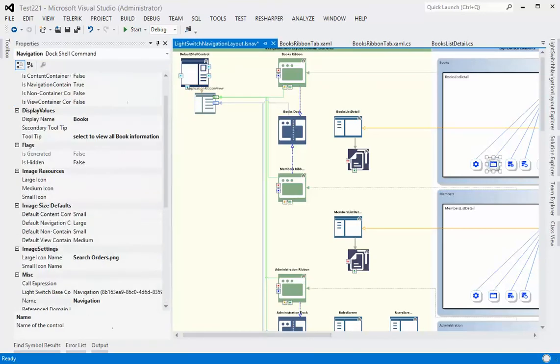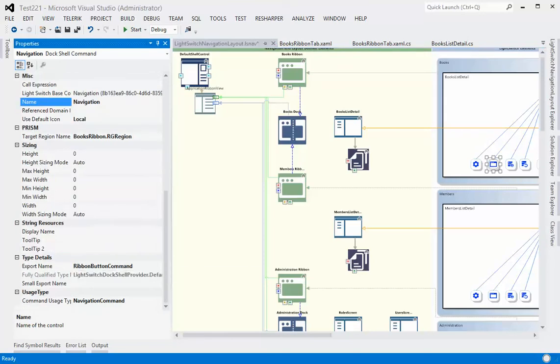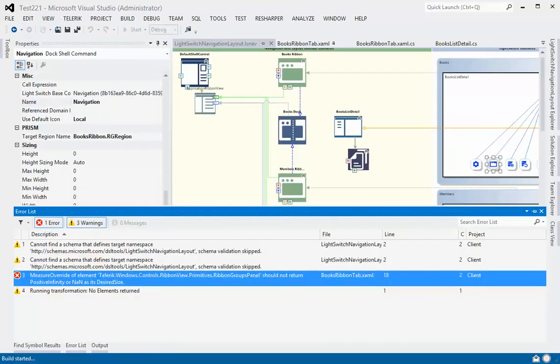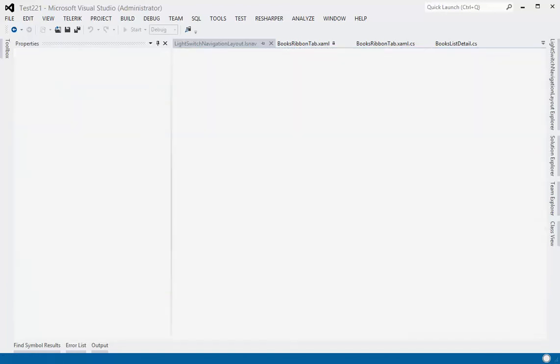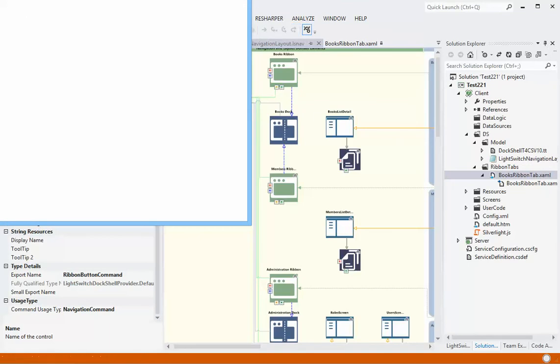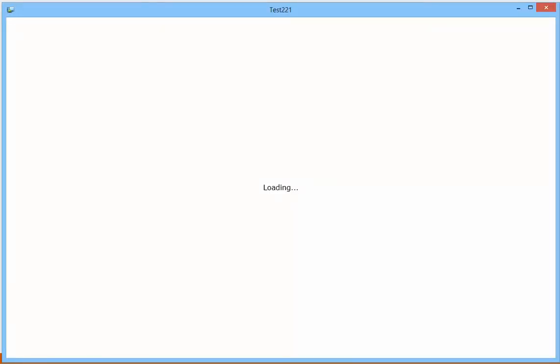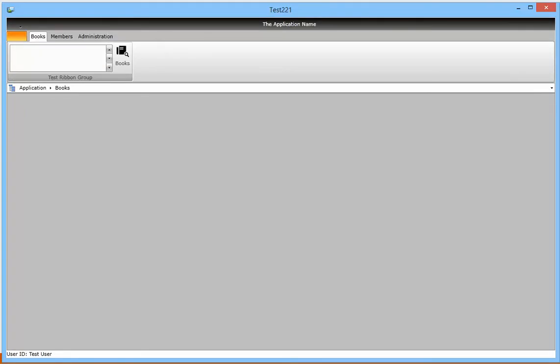That is still set as a ribbon button, but instead of going into the default navigation ribbon group, it should now go into this new test ribbon group, as you can see here. So there's the command. It's the same command, but it's now targeting this group here.